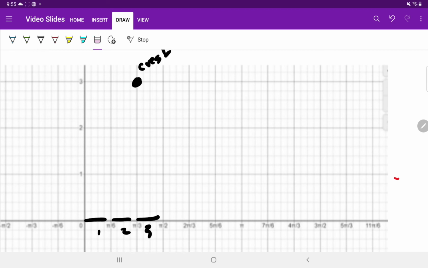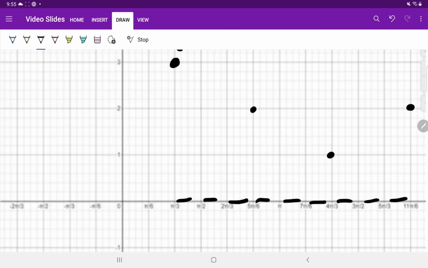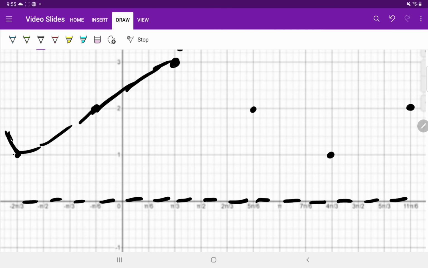So from this point, I'm just going to go 1, 2, 3 and put a midline. 1, 2, 3, I'm going to put a trough. 1, 2, 3, put another midline. And I can subtract 3. 1, 2, 3, I'm going to put a midline. 1, 2, 3, put a trough. And to sketch this out, I'll get something that looks like that.